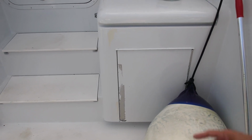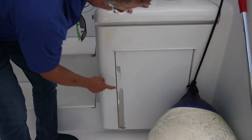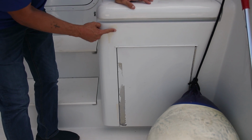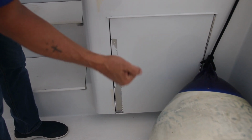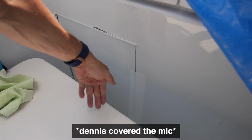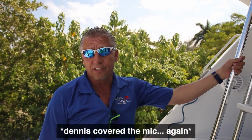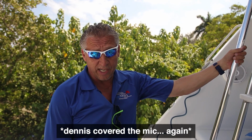I'm telling you, look at that. That's a piece of tape. You can tell this is tape. Somebody pulled the tape off and ripped the paint, and the same thing happened here. You can tell this is a piece of tape because it's got no scratch, chip, or damage, so it was from tape. Same thing there. So when they peel that tape, the paint comes off. And why the paint comes off is because it wasn't properly prepped underneath, and that's why you see it peel off like that. All right, so that's just a party on the amount of work we got to do downstairs.